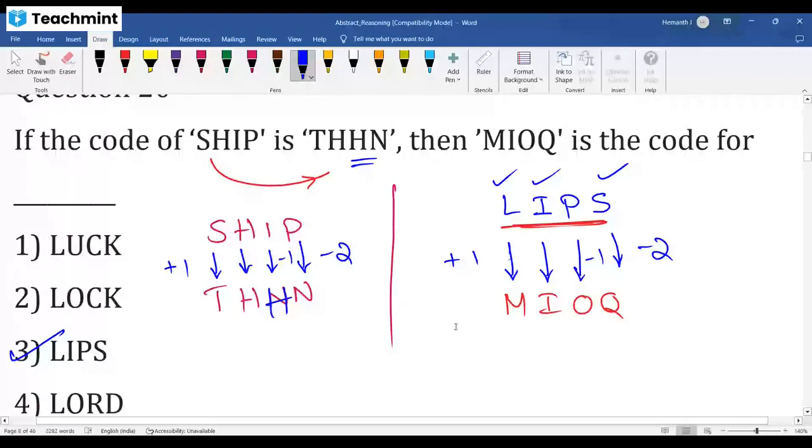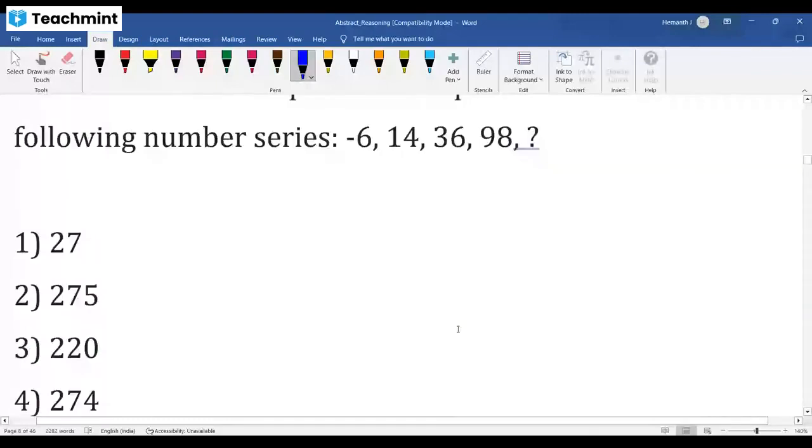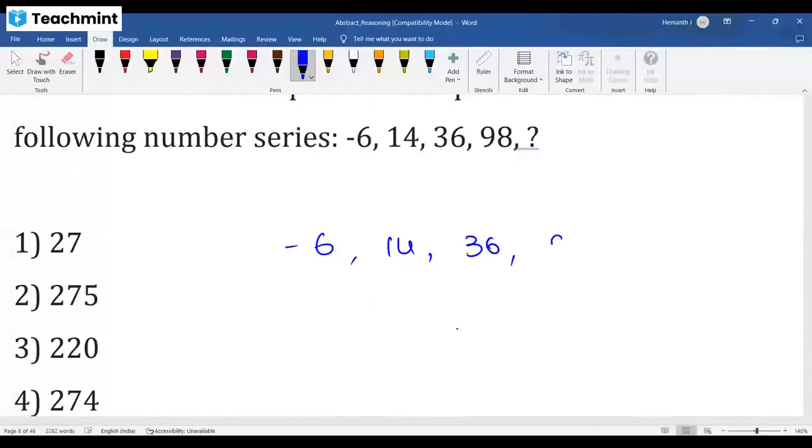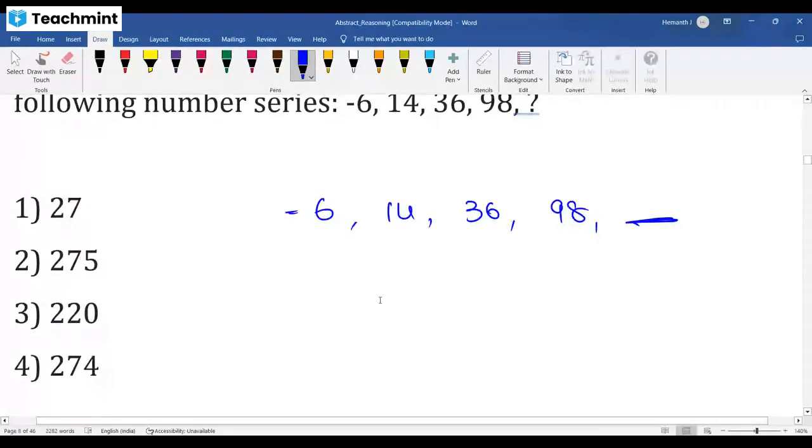Next, now if you see about this question, number series. Okay, this is -6 or +6, is what we are thinking about. This is 36, this is 98, and what is the next number? Guys, series ones. -6 or what? If it is -6 also, just think about this. What might be the logic? We tried with differences. Differences give no clue. Or if you take +6 also, try this. What might be the logic?